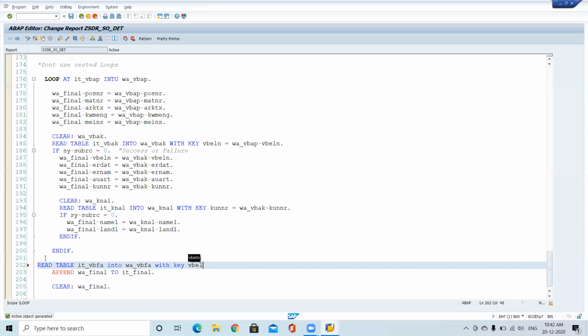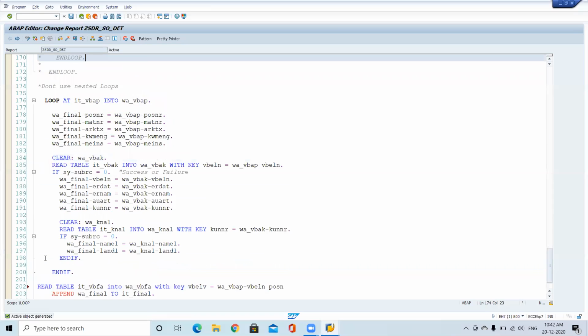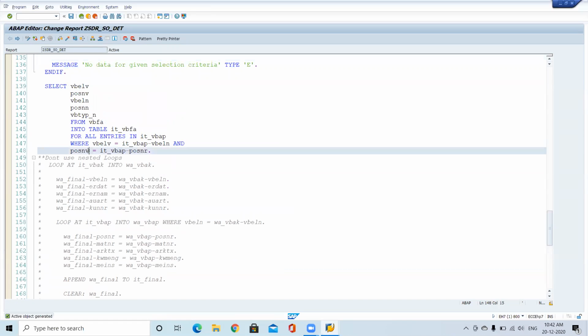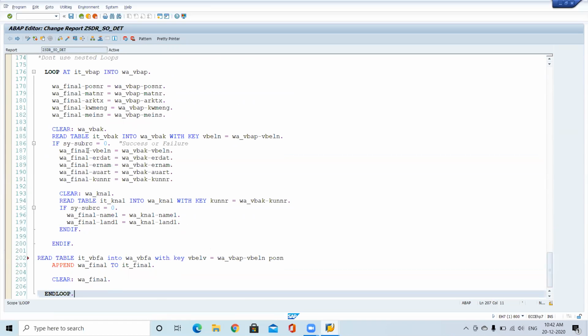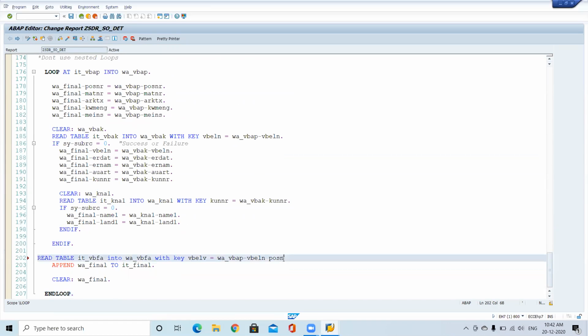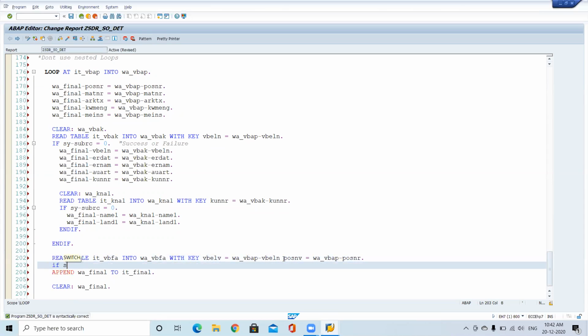In this, VBELV is the field and you have to link it with the VBAP table VBELN. And what is the second field? POSNV. So just go back to the query and see which field we used here: POSNV. So POSNV equal to W_VBAP-POSNR. Once you use the read statement, you have to check sy-subrc.